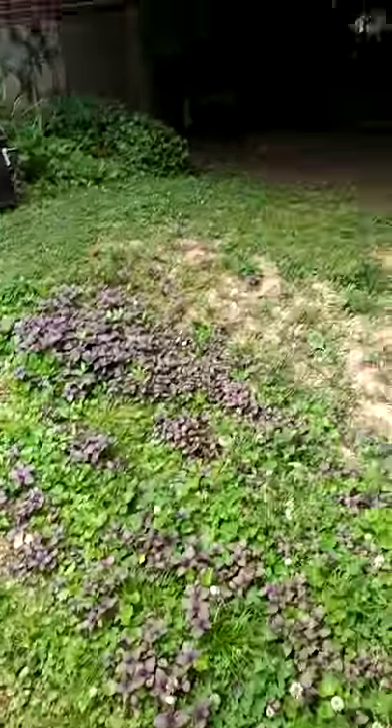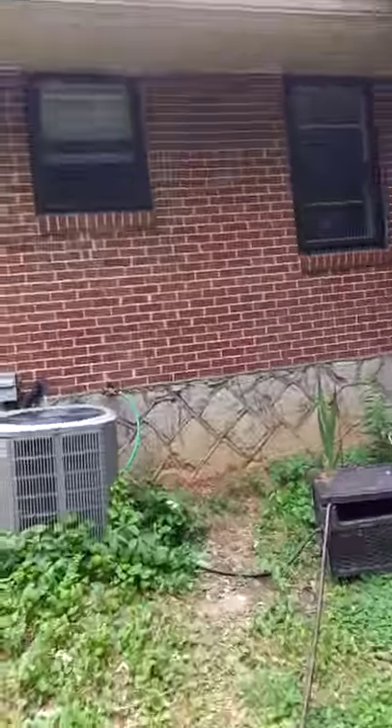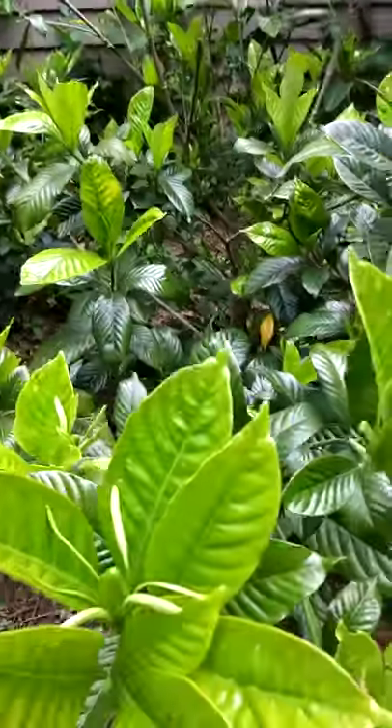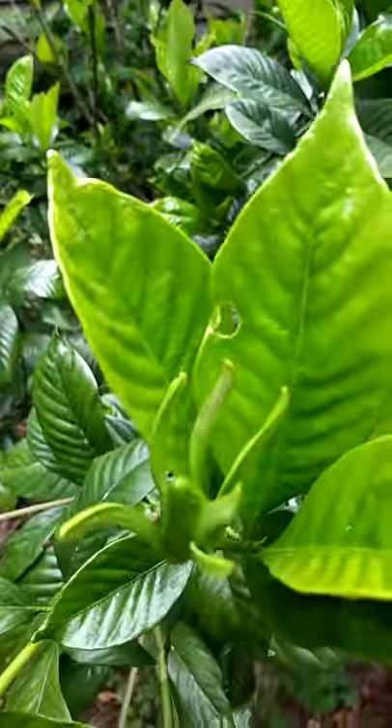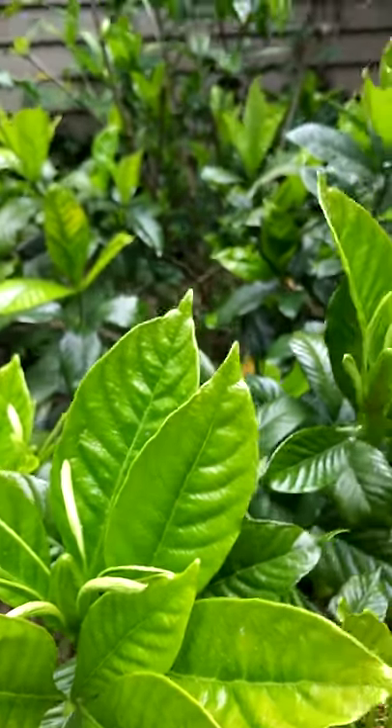Up here on this patio I've got a patch back here — this is purple basil; it was planted by the birds, but I've also put wildflowers in this spot. I was trying to grow three watermelons — they take a lot of space and haven't germinated yet, so I'll probably replace them. This is gladiolas. And then I transplanted a blue hydrangea — blue is the natural color of hydrangea. I have a lot of purples and reds as well. Gardenias — I made starts from these for the front garden. See that? That's the beginning of the gardenia bloom. They usually bloom well in 70 to 80 degree weather.